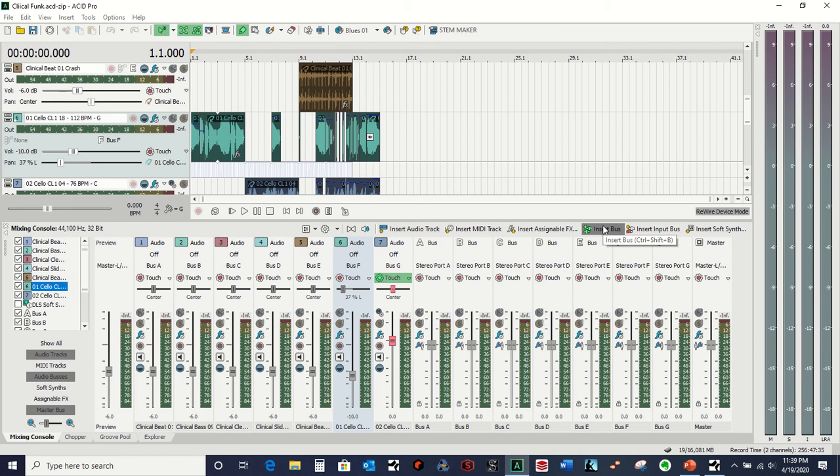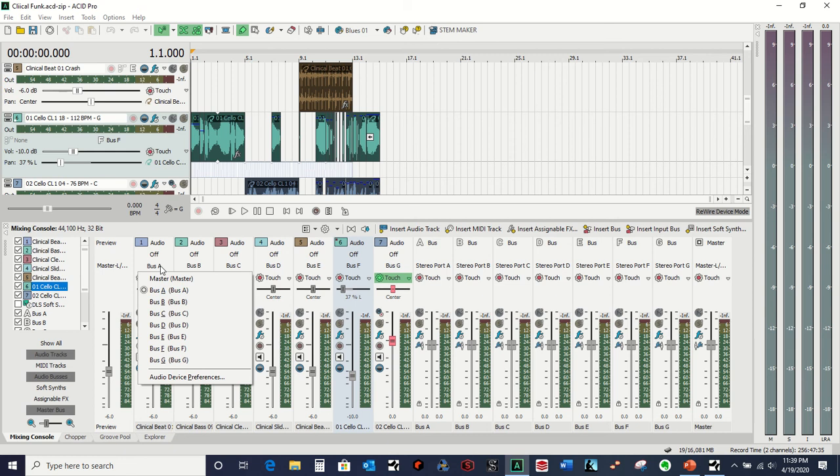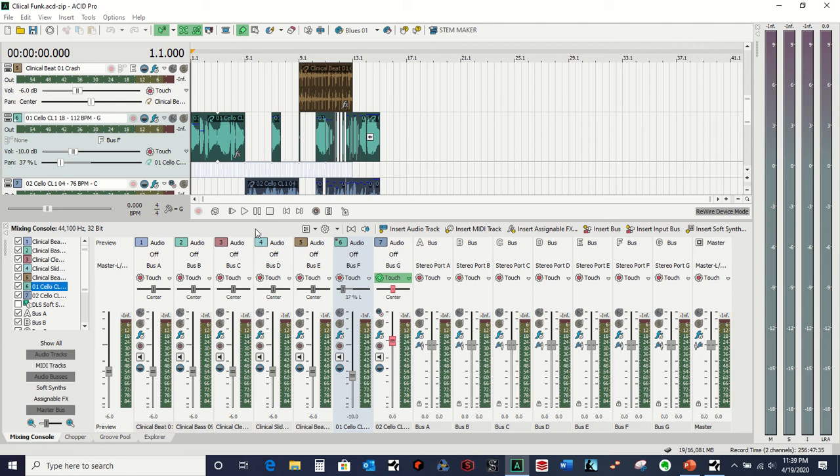So I've already gone ahead and inserted buses for each one of these tracks. You have to assign the track now to the bus, each one individually. You could group multiple tracks together if they're all the same kind of, like if you got multiple bass parts and you want to run them out as one, you can do that.